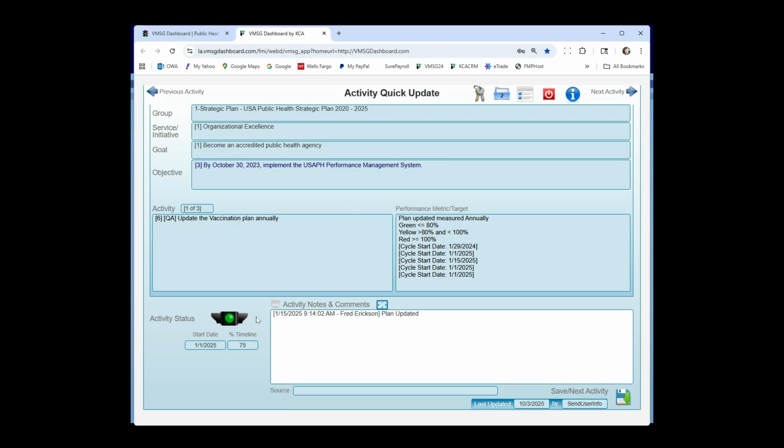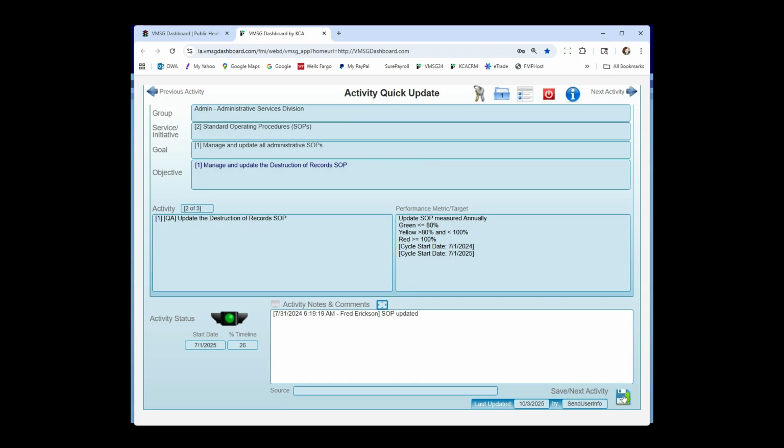Again, down here at the bottom, I can cycle through my traffic lights. I can update the value here. I can put a time and date stamp note in here, or just type a note in there if I wanted to. If my data source is available, it will be down here with the button, and then my next button. I've also got, as you can see, document management up here. So if there are documents attached to this particular place, I can get those documents, I can update them, I can add new ones, I can delete them, whatever I need to do.